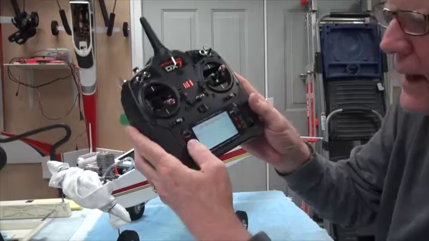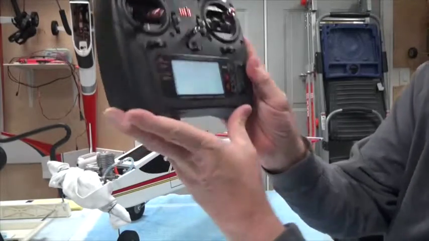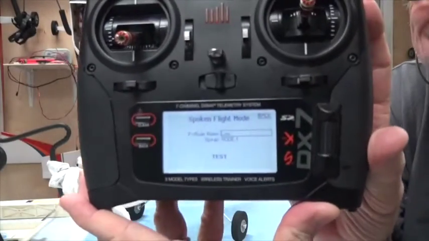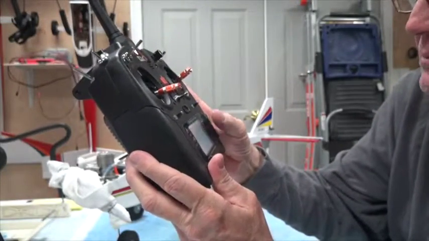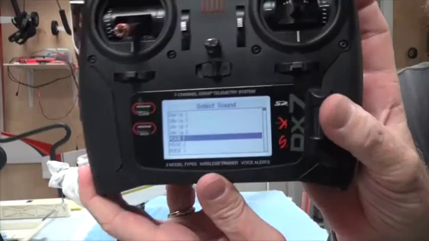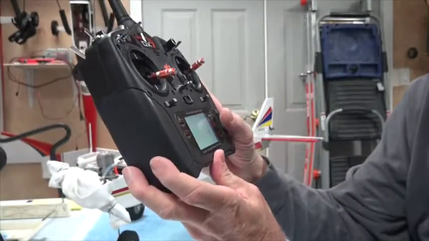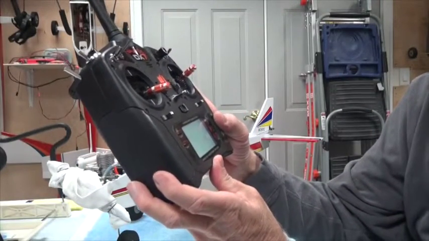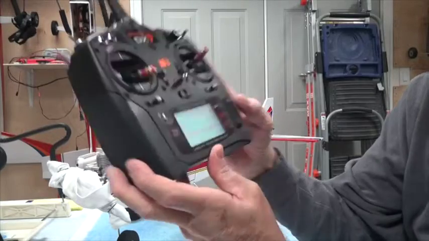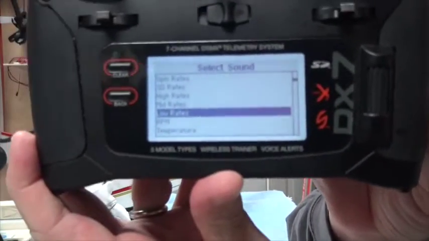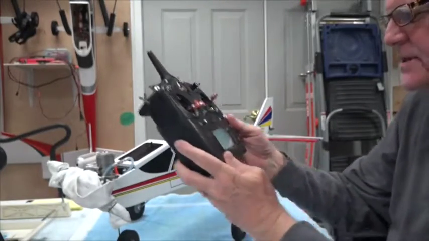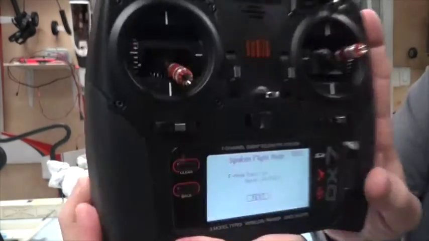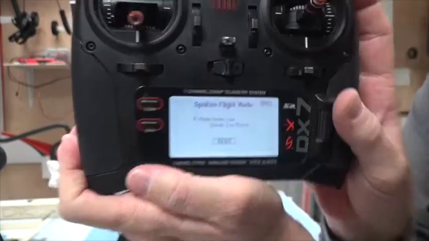Now I hit the back button and come down to what I want it to say. I don't want it to say mode 1, so I'm going to click mode 1 and scroll down until I get to where it says low rates. Okay, so that's low rates, and then I can do a test down here. Low rates. So that's low rates.